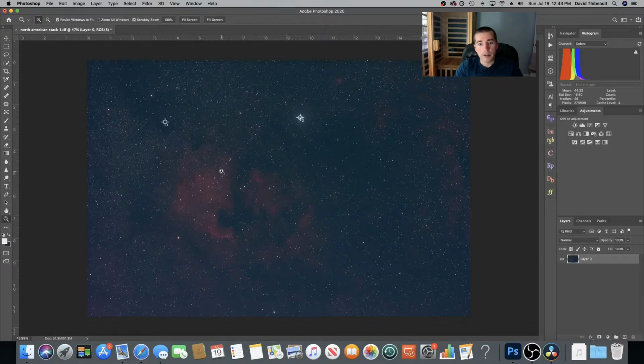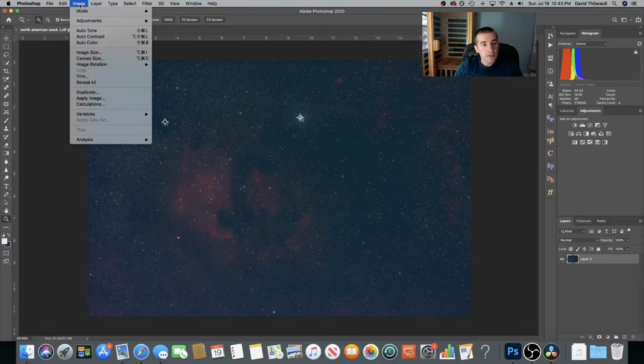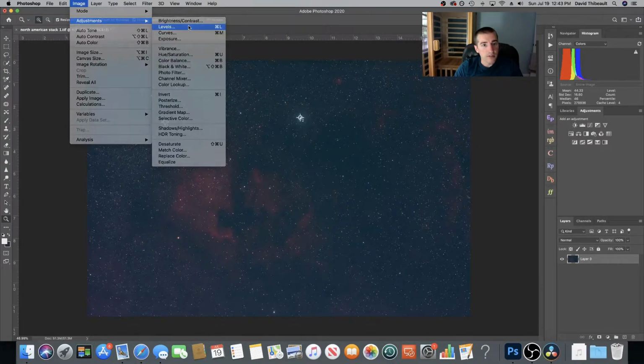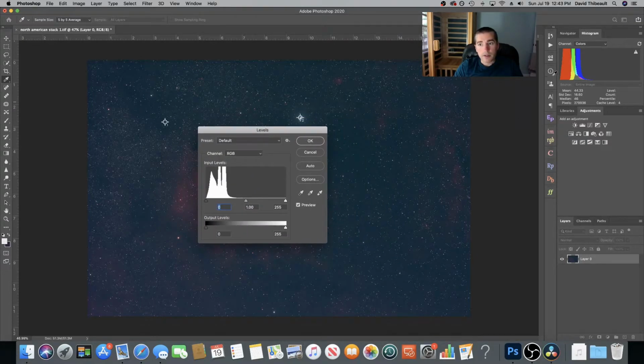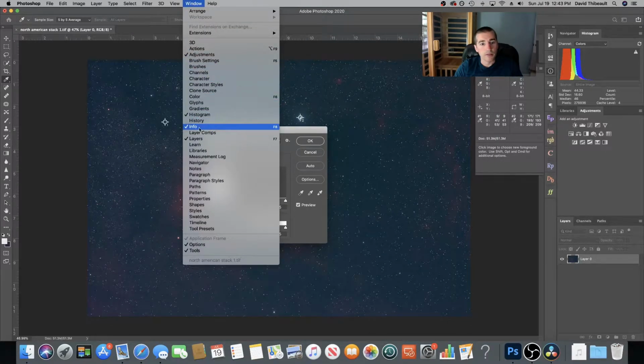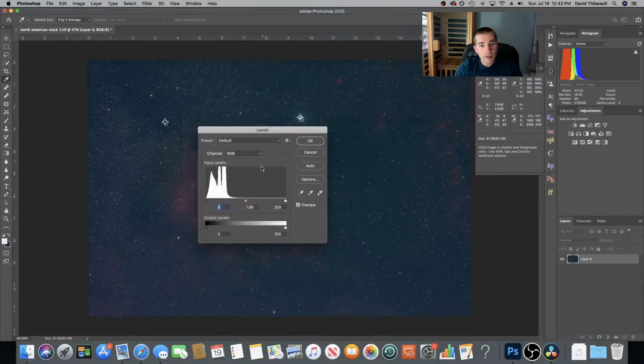Now what we're going to do next is a levels adjustment. We're going to go up here to Image, Adjustments, and Levels. And the first thing I want you to do is hit this little info button over here, this little eye. And if that's not there, you can go up to a window up here and just make that visible by clicking on it here.